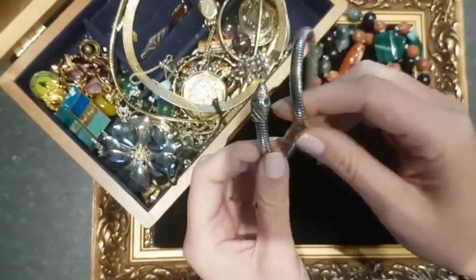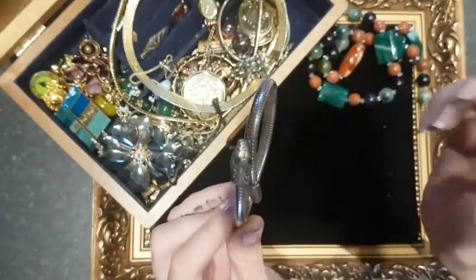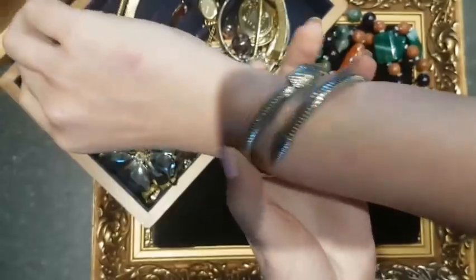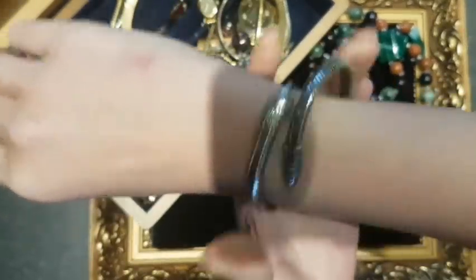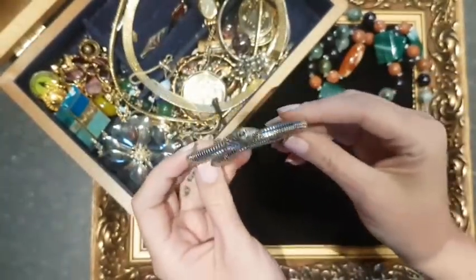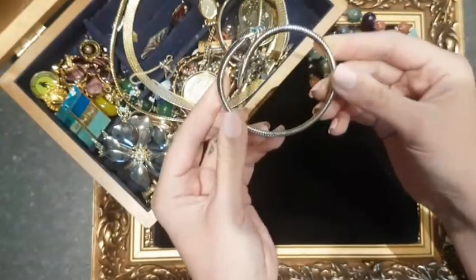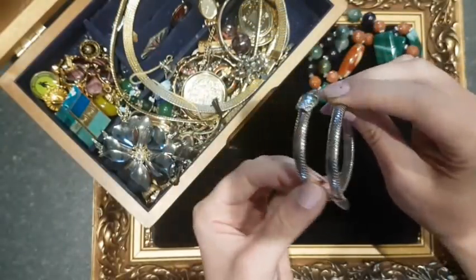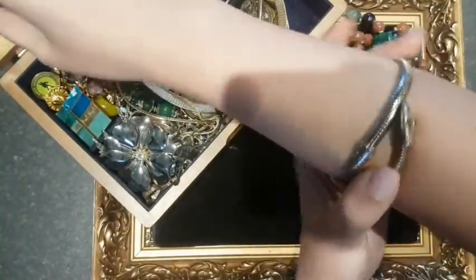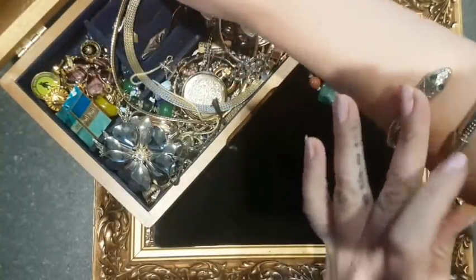Very snaky weekend! I also had another snake bangle which I'm looking into, and a snake ring — it was very much a snaky kind of theme. This is just a little wrapped bangle, not silver, not marked, and I'm not sure if it's particularly old. It doesn't sit particularly well but it's still kind of cool — it's got little green eyes. It's articulated and I'd probably sell it separately, though I'm not sure whether it's more of an upper arm thing that needs twisting back the right way.